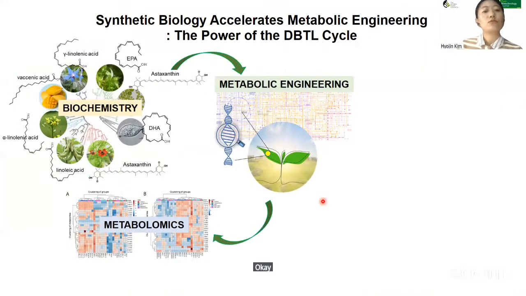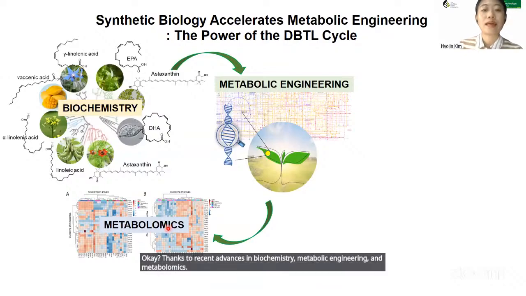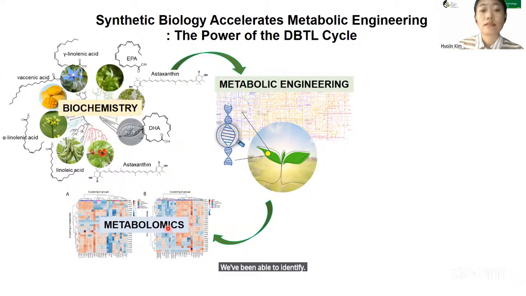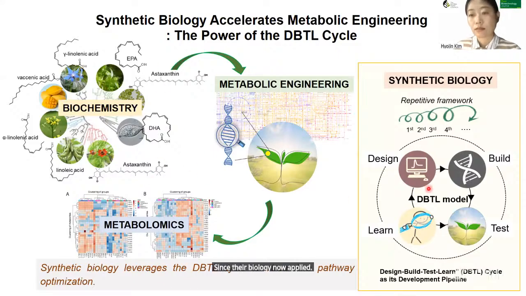Thanks to recent advances in biochemistry, metabolic engineering, and metabolomics, we've been able to identify specialized metabolites and figure out how their biosynthetic pathways work. Building on this foundation, the field of synthetic biology has emerged. Synthetic biology now applies the DBTL cycle, design, build, test, learn, to make metabolic engineering more systematic and efficient.